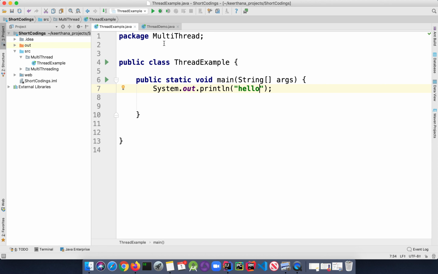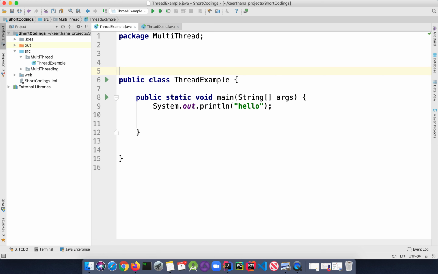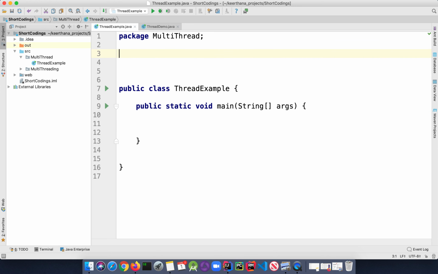Let's consider I have to print the word take 5 times and the word care 5 times. I'm considering two classes here. Let's remove this for now. I'm writing two classes.